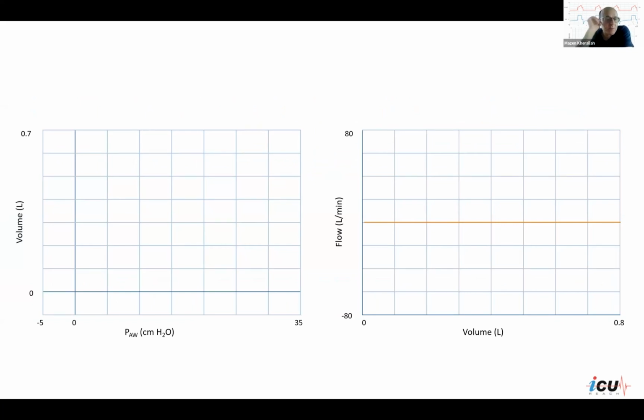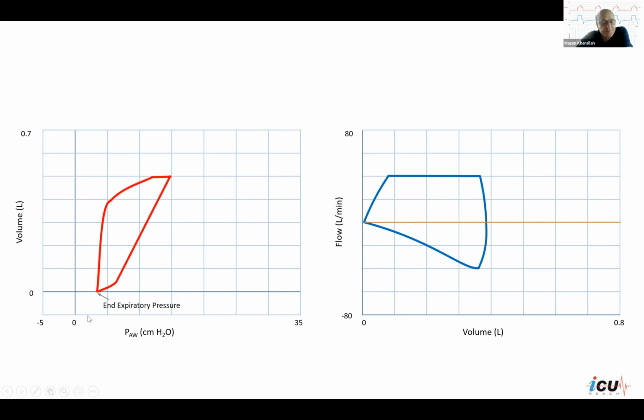What we're going to be talking about is volume pressure and flow volume. So let's start with the volume pressure. So now we're looking at things with two different axes. On the x-axis, we're looking at the pressure. What's happening in the pressure throughout the respiratory cycle? On the y-axis, we're looking at the volume. So you can see here, this is pressure in centimeter of water, and this is volume in liters.